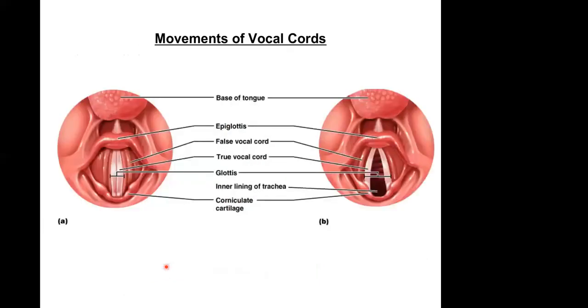Inside the larynx, if you put a camera through it, that's the picture you're going to see. This part is also known as the glottis. That's where the vocal cord is. That's what the epiglottis covers. The epiglottis is a lid that covers the glottis. So the glottis is where the vocal cord is, and when air passes through, those cords vibrate, which produces sound.